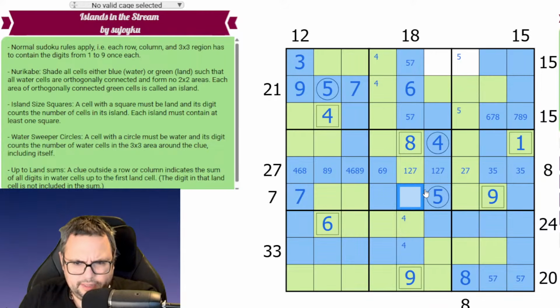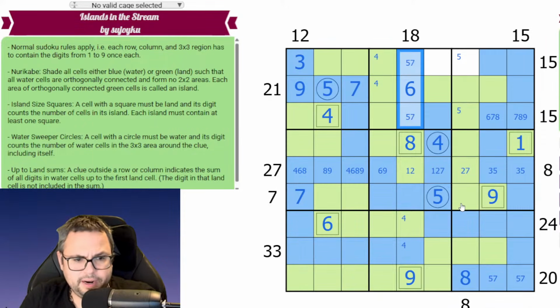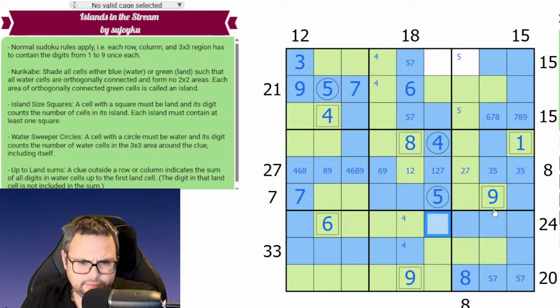Let's see. Oh, this digit's not a 7 for what it's worth because of the 5, 7 pair up here. One of these two is a 5 just by sudoku.